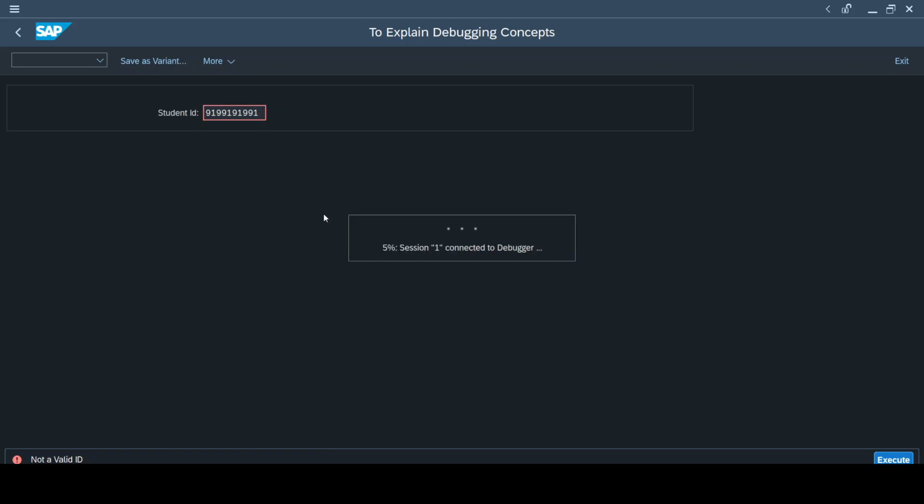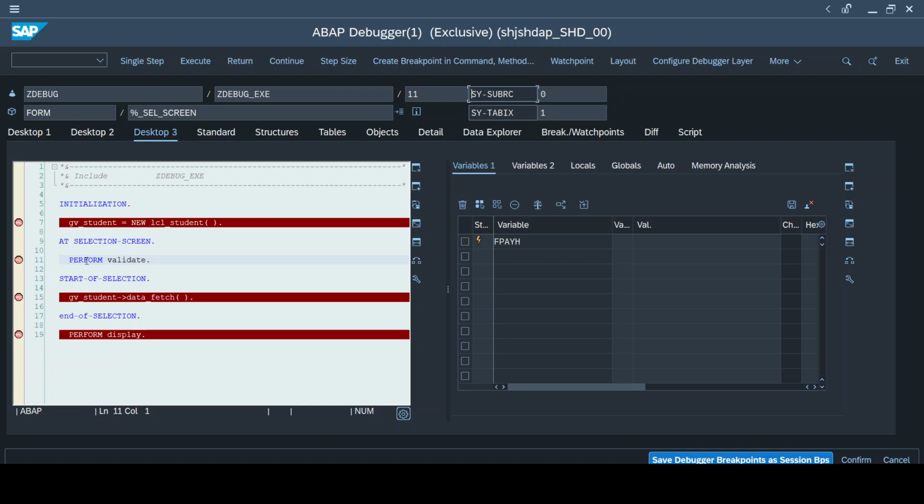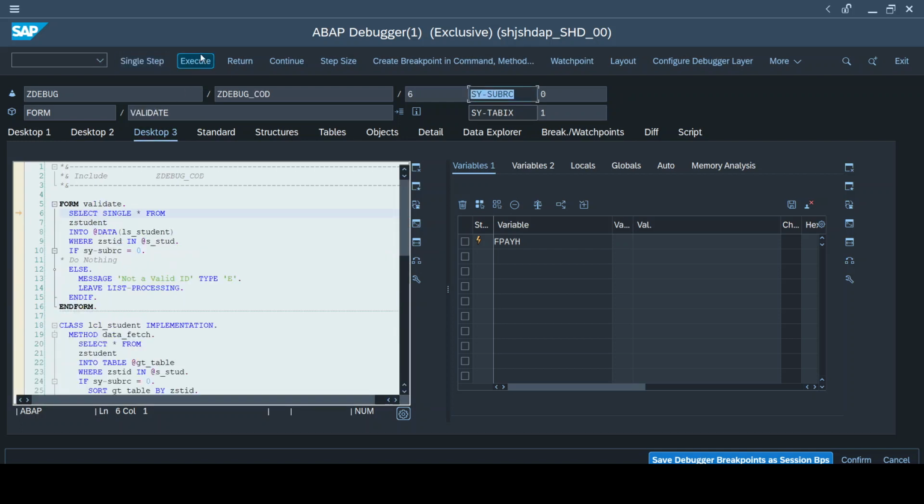Now I'll execute the same scenario again. Now here, instead of F6, let me press F5. After going inside, when I press F6, F6 and F5 behave the same, because when F6 encounters this line, it is not a code block, right? The select statement is not a code block, so F6 has nothing to do. It will still execute that particular line in a single step, just like how F5 did, and it will move on. So whenever a code line is not a code block, F5 and F6 behave the same.